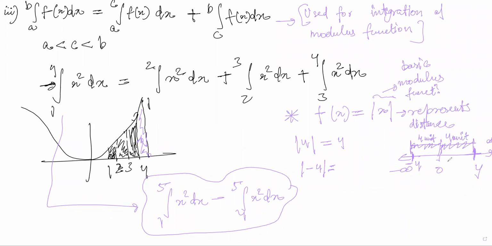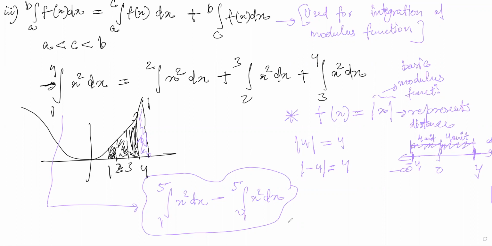You can say the direction changed, but direction has no impact on distance, right? You can take any direction, the distance would be the same if they are at the same distance. So the distance of minus 4 from 0 as well as 4 from 0, both are 4 units. So modulus of minus 4 is also 4. That is how we interpret modulus. What is the meaning of modulus? Modulus is basically giving us distance. So it has to be positive, first of all. And how is it positive? That we have just understood, right?